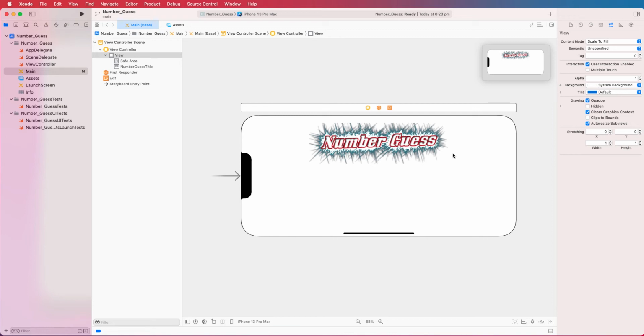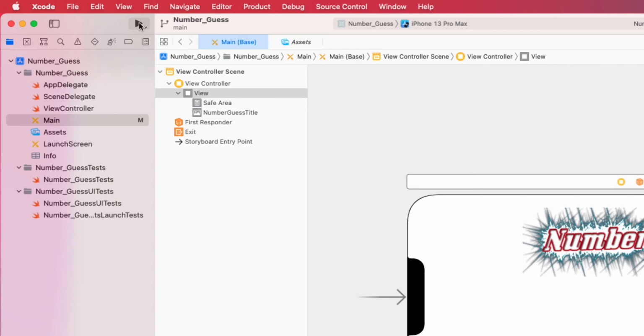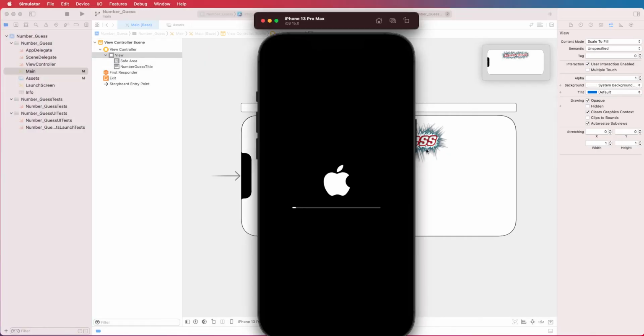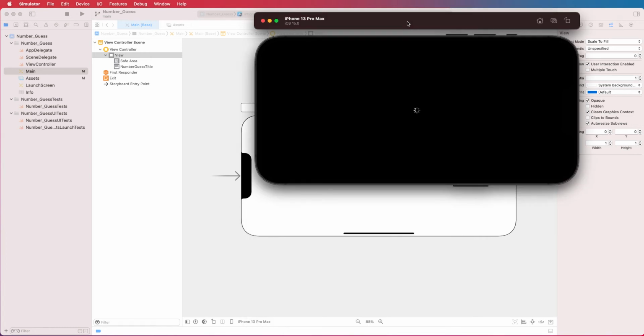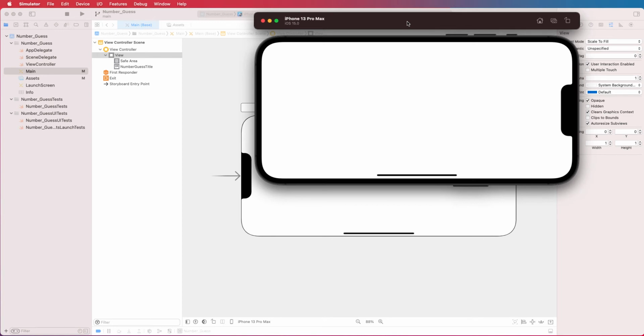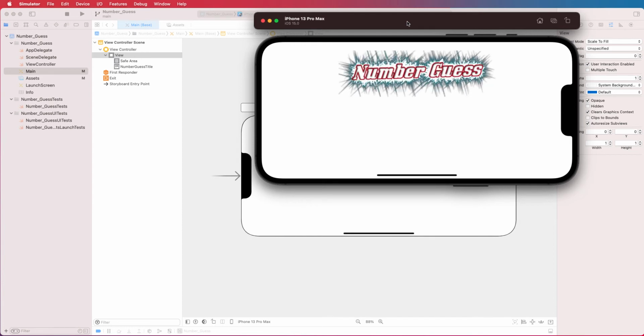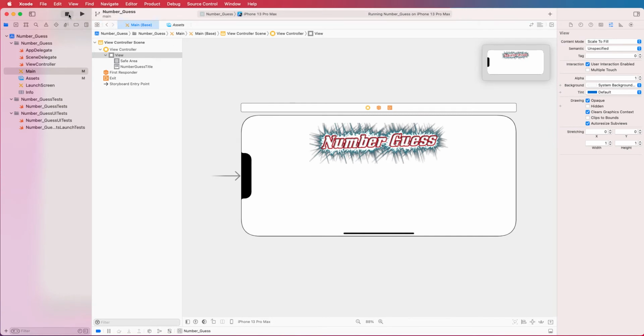So let's just check this by hitting play up in the top left and opening up our simulator to have a look at this program in action. You can see at the moment it's loading. Now I'm not going to bother about changing the orientation. All I'm going to do is click in the top left hand corner, and you'll see the orientation automatically come into play. Now it does take some time for the app to load up, especially when it's an iPhone Pro 13 or 13 Pro Max, because of the number of pixels, etc. But you can see we have an effective title on screen, and I'm just going to move that off to the side. And when you want to stop the program, just click stop here, and that will stop the simulation.